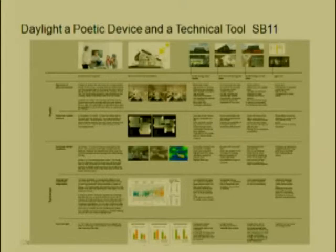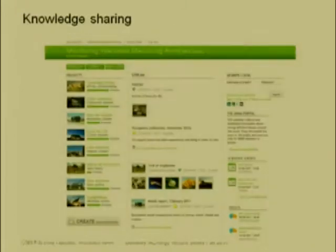Another thing you can go and look up at the Active House site is that we have some technical reports reporting all the numbers about the indoor climate, if that has your interest. And this is a report where we try to analyze the house as a poetic device, technical tool, where we look at the windows as design parameters, the south-facing window, the east and west-facing, the north-facing windows, and we try to analyze the poetic aspects and the technical aspects in quotations from the families living in the house and from the anthropologist and the different measurements. And we find out that they do not always support each other. There are contradictions, and it's very important to be aware of these contradictions, because that's the challenge, and it's not a matter of either or, it's a matter of discussing and putting this up to each other.